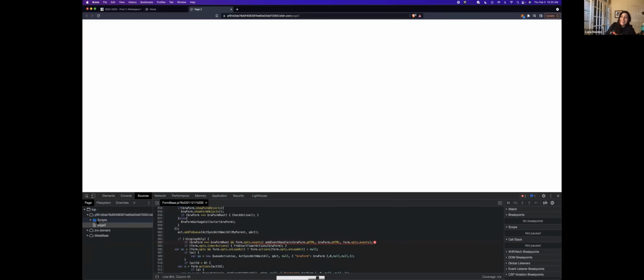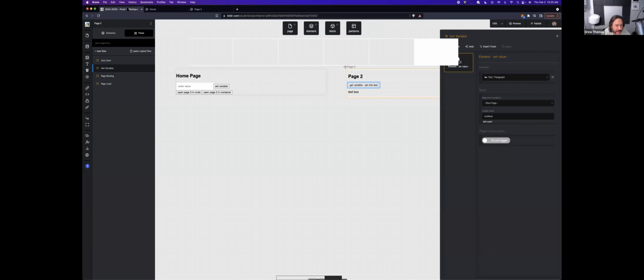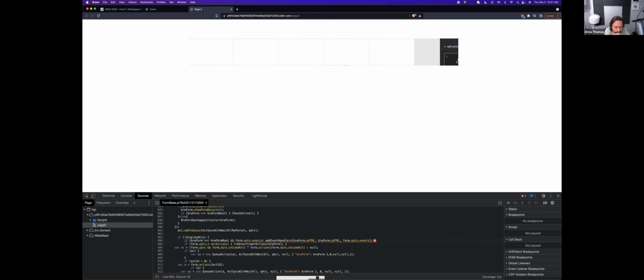Are you in the middle of making something? I don't even remember where I left off. On page 2, the only thing on there is this. Let's see if there's a cache thing or what. That's super weird. I like it.